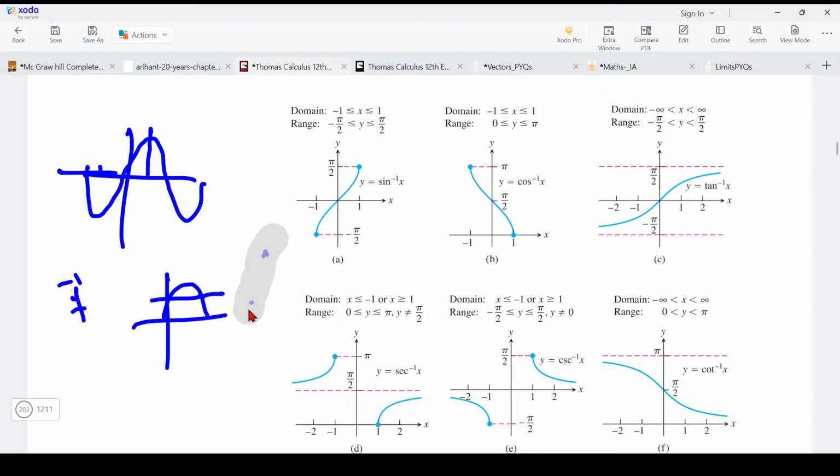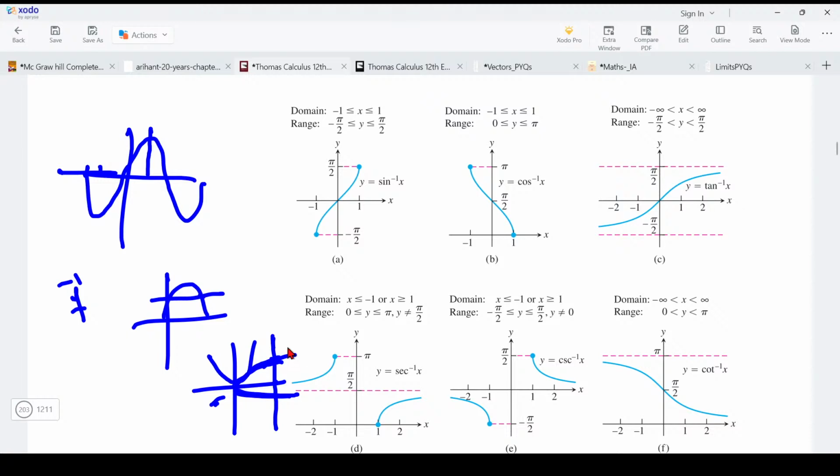So for example, f of x equals to x square. If you try to invert this, you get a graph like this, something with respect to y equals to x. But this is not possible. We cannot call this as a function. Sorry, y square equals to x. Why? Because for the same value of x, we are getting two different values of y.